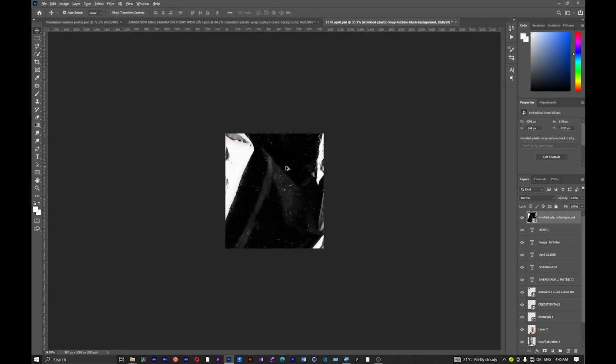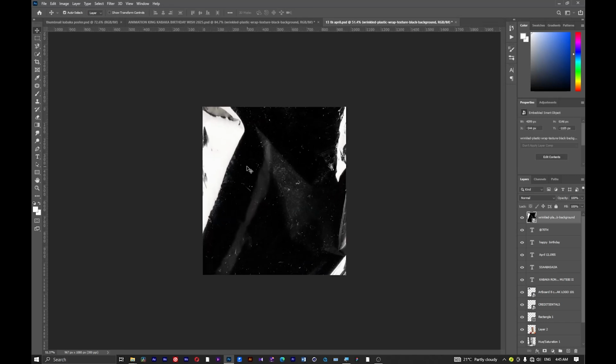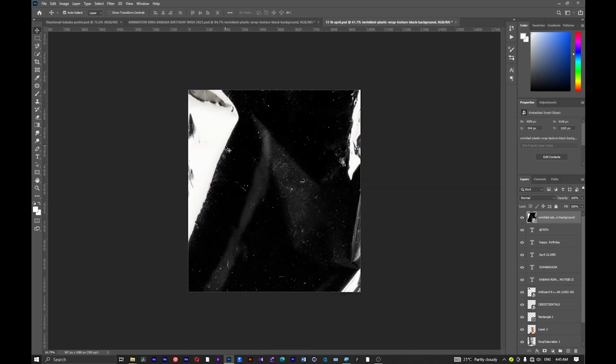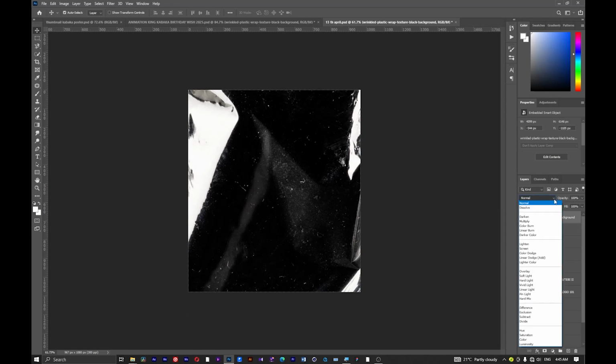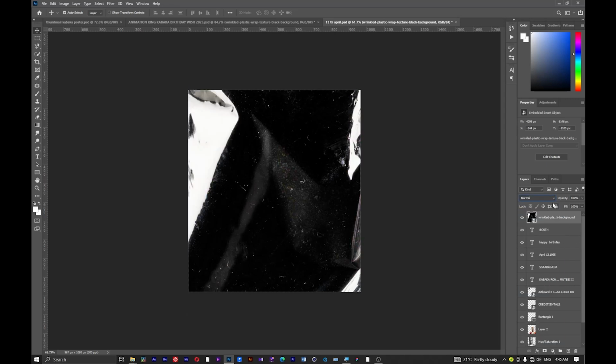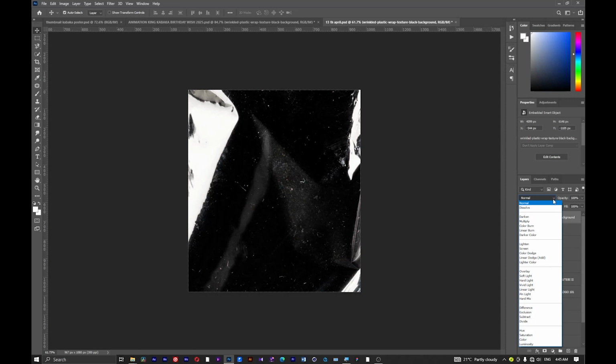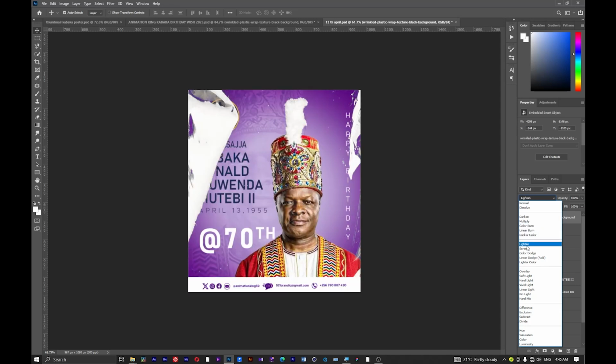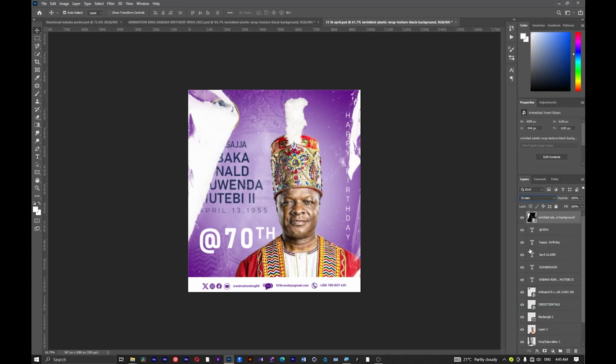So it is applied, you see, but then it covers the entire poster. So our details behind are no longer visible enough. So what you do is you come to the blend modes, and we give it a screen. Yes, give it screen.